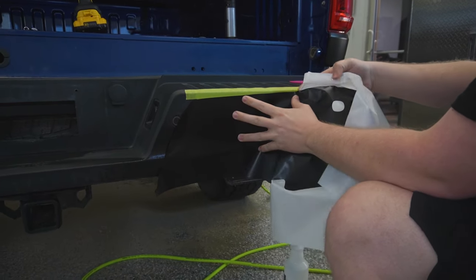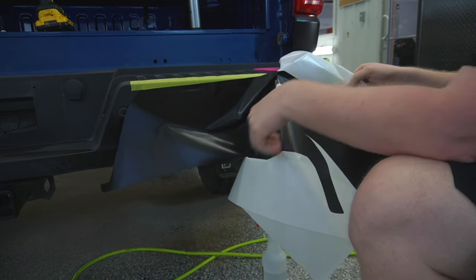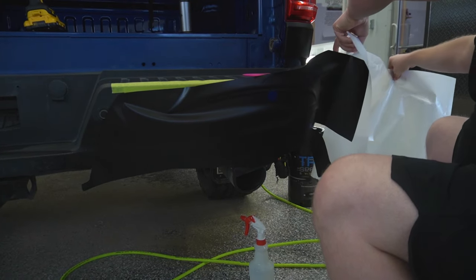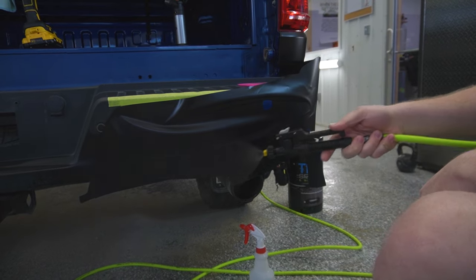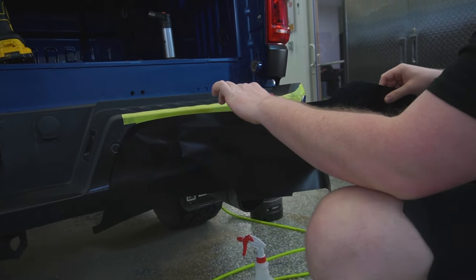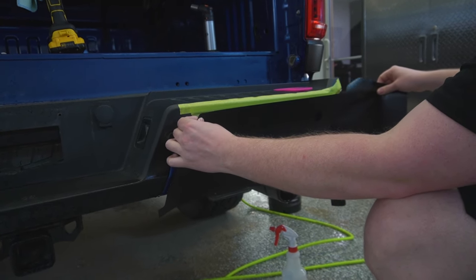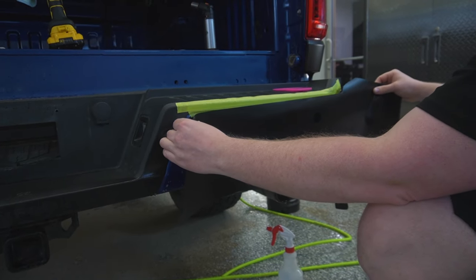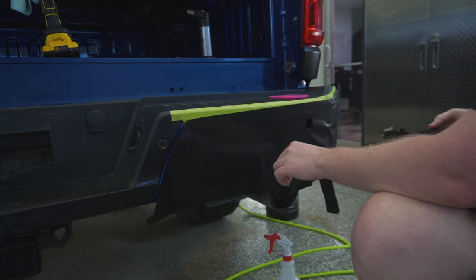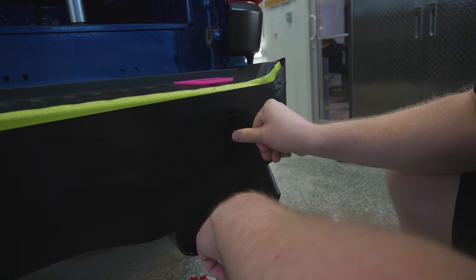Just gonna hold that there. So we got a bit of slip solution on top of the film as well too. Now we have a relief cut right here. We don't want to run the risk of damaging that. So right now, first thing I'm gonna do is do our best to line up where this sensor cutout is. There we go. Now, I'm just gonna take and get that down just with my thumb around there. That should be good.